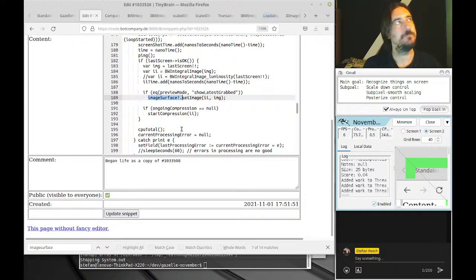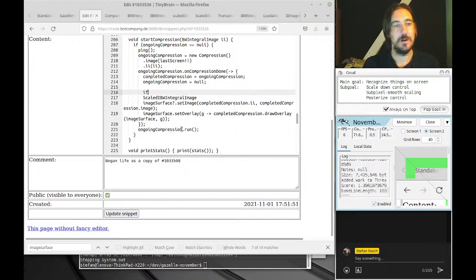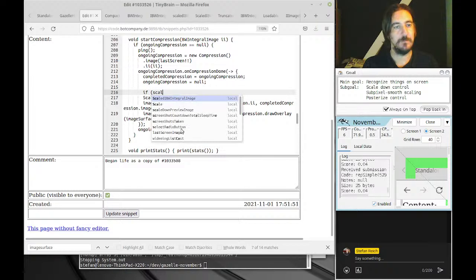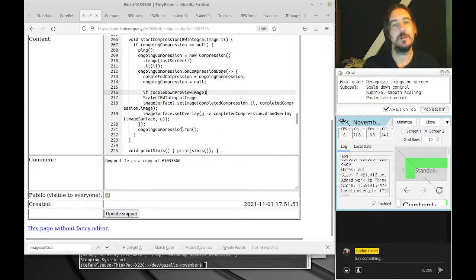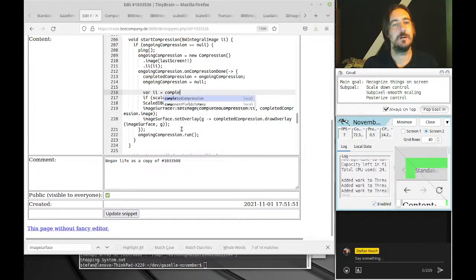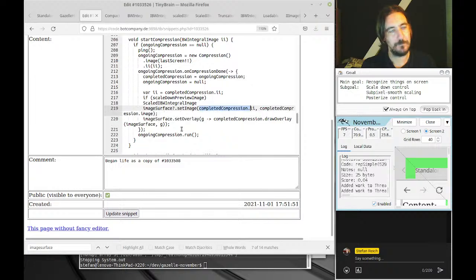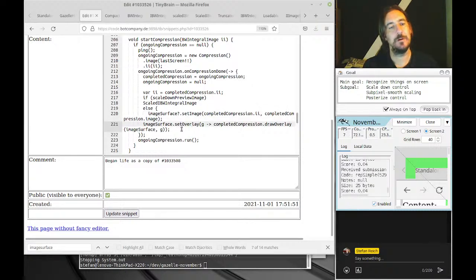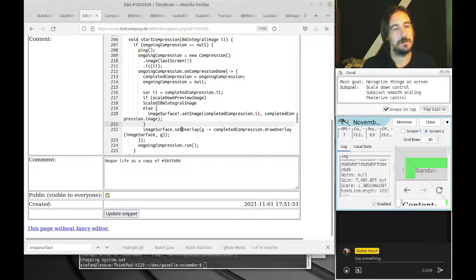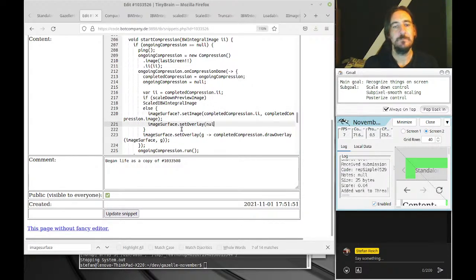Scale and preview image. Yeah, we're changing the size of everything now.